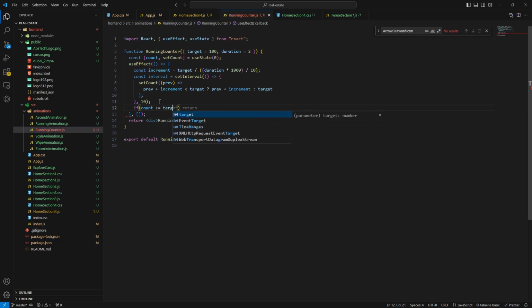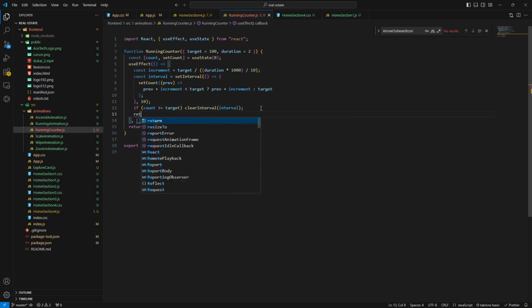This we are doing because let's say you have passed 75 as your target, so 0 till 75 has completed. Now we don't want to see 76, because setInterval will continuously run, so we need to clear this interval. That's why we are checking if the count's value is equal to or greater than the target, then in that moment just go ahead and clear the interval. And that's why we have got the setInterval into the interval variable, and then we cleared it.